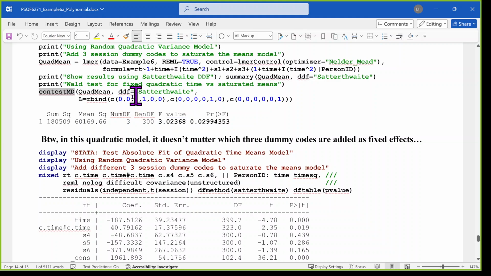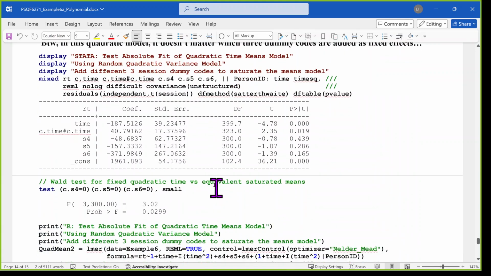So what these codes are doing, like this is for the first dummy code right here. It is the 4th fixed effect in the model, so I turn a 1 on there. Then I want the 5th fixed effect in the model, and then the 6th. So I'm asking via this test a joint test of whether those 3 slopes are 0, where again, the parentheses delineate degrees of freedom. So the fact that there's 3 of these C things in here means that it understands I'm trying to lump together 3 slopes to get a joint test. And I get the exact same result. So significance is bad here.